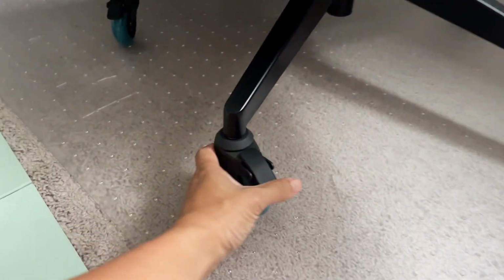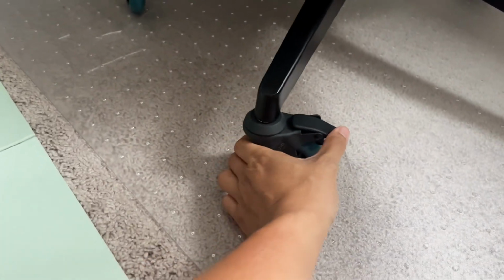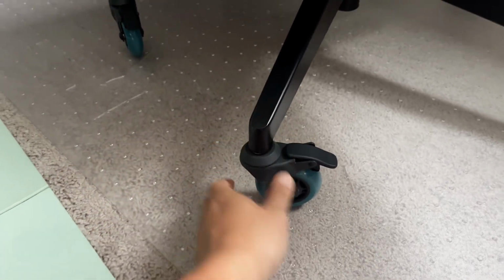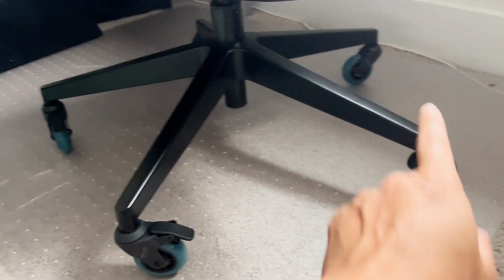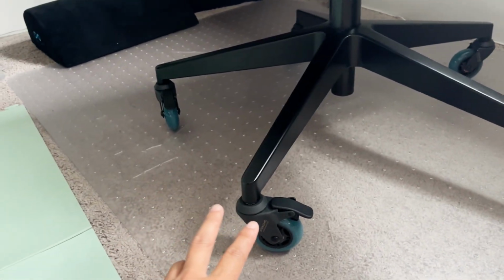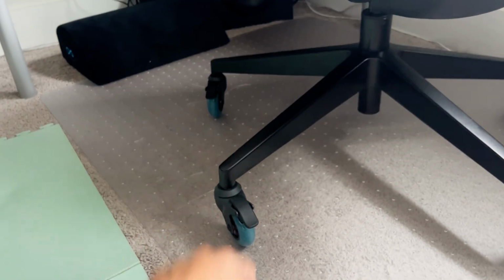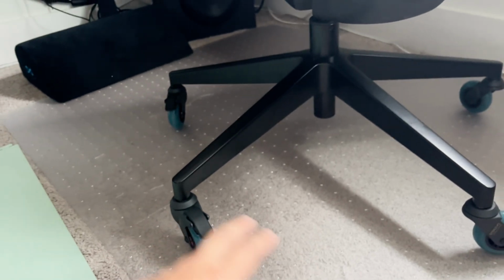They do have a lock, which is easy to get to. You can just press it like this and they lock in place. You can do that with your feet and then you can pop it open. Originally, I thought all of the wheels had the lock, but only 2 of the wheels have the lock. So if you're positioning them, you want those to be in the front so you can get to them. And when you lock just one of them, they kind of stay in place, and that's really good in case you're in a situation where you're constantly moving around.